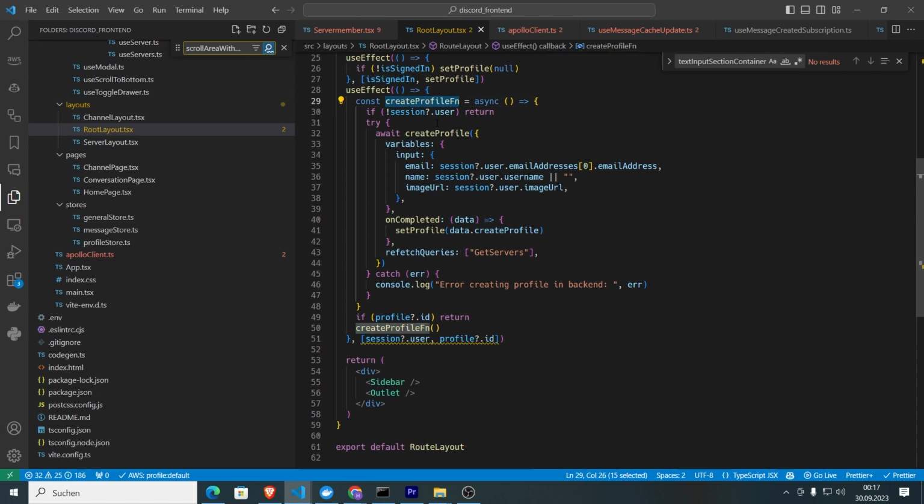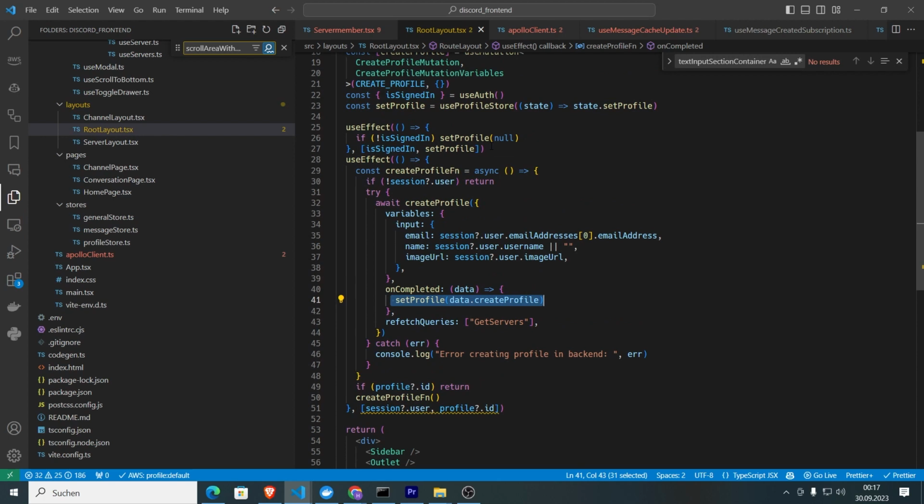Which creates or returns the current user and stores it in the Zustand store, yeah? So this is very important that we have this line in place, yeah? Otherwise, we will always get a problem when signing out and signing in with another email address and so on, yeah? So this is really bad if we don't have this in place here. So make sure you have this use effect here.